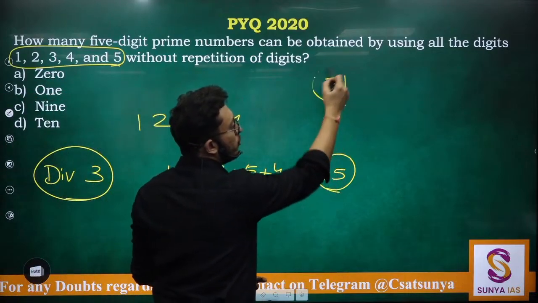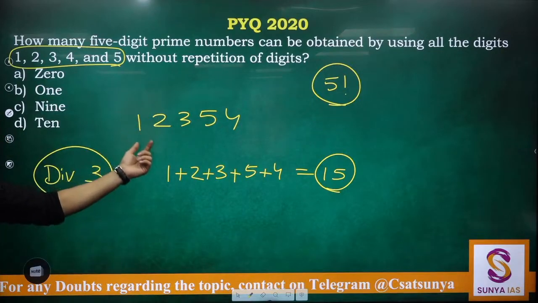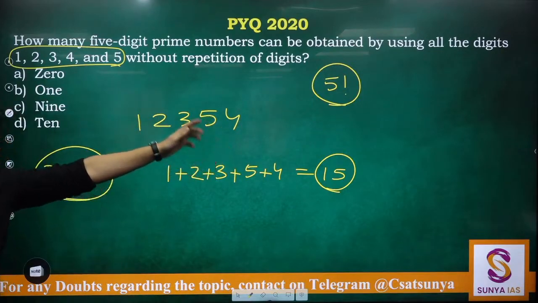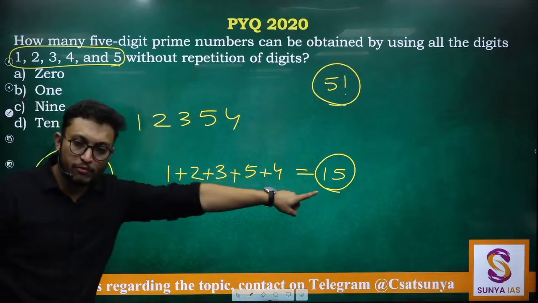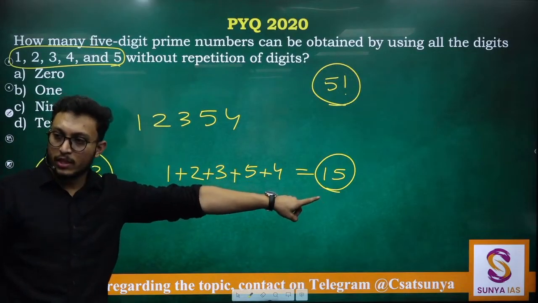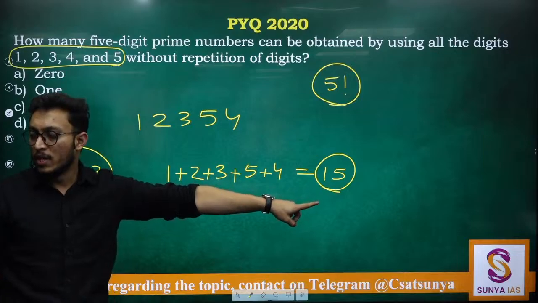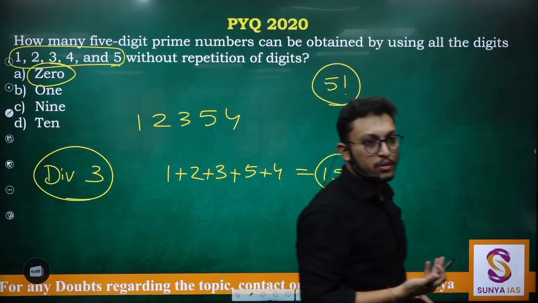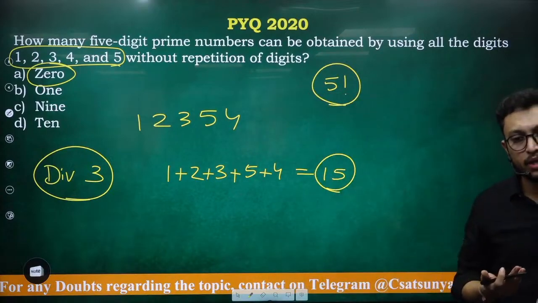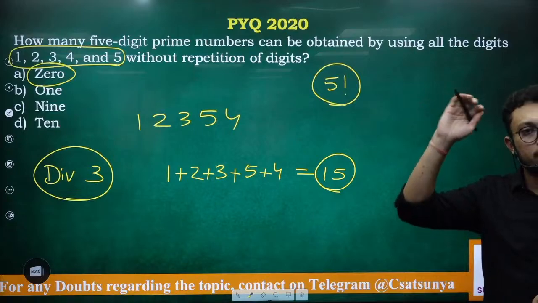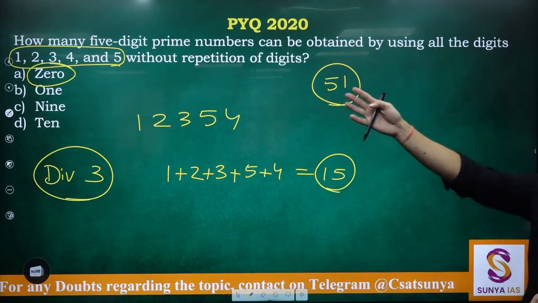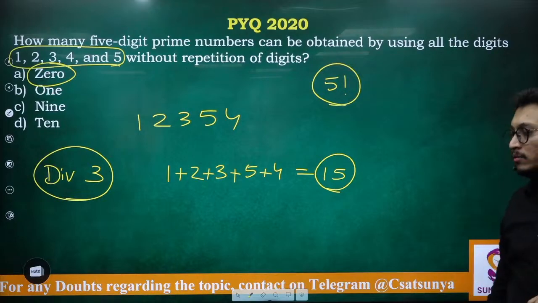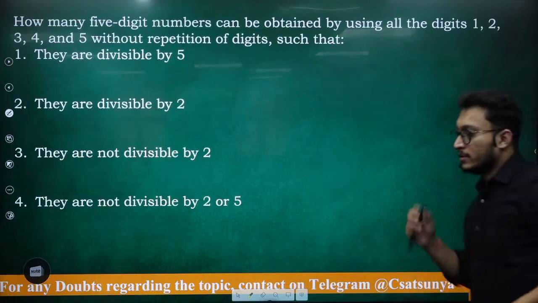All these 5 factorial numbers will have 1, 2, 3, 4 and 5. Can I say sum of their digits will always be 15? If the sum of the digit is 15, 15 is divisible by 3, can I say all the numbers will be divisible by 3? That means I cannot make any prime number out of this, because all the numbers are divisible by 3. अरे prime number तो पता है ना, number which is not divisible by any other number other than itself and 1. चलो fine. Next one.